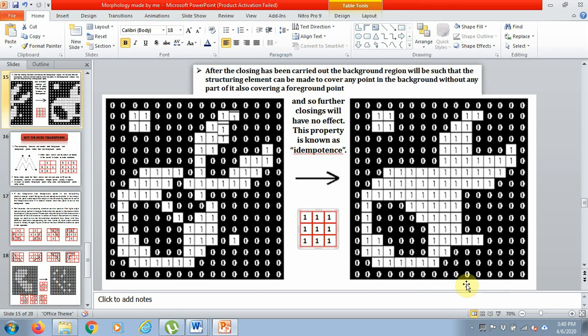The image is only made up of 4 rows, so we'll consider this image. If that was the input, after closing effect you are able to fill some foreground within the input image in those areas where you cannot fit your structuring element inside the background.